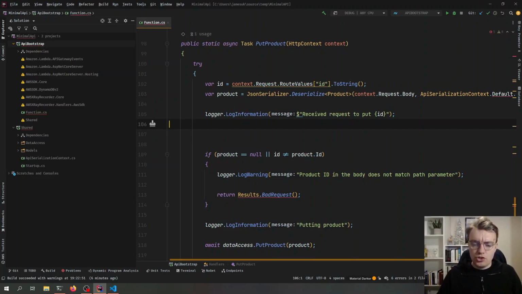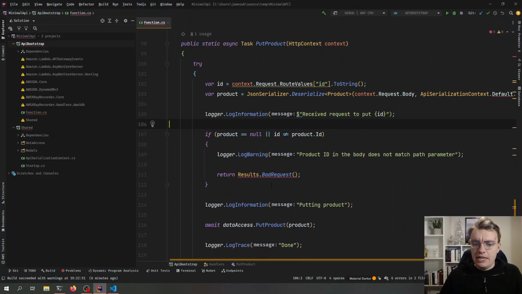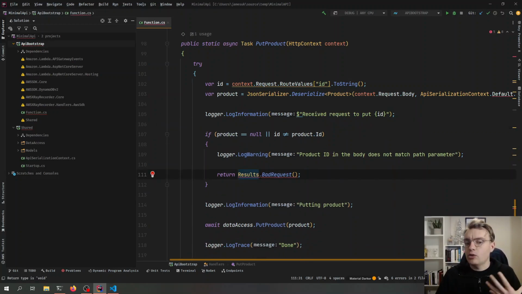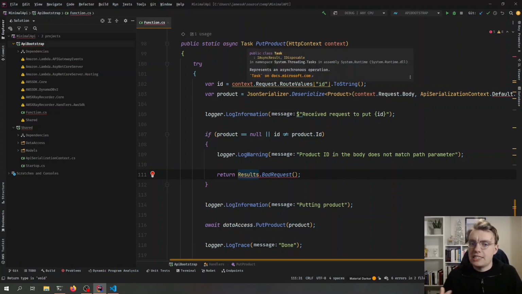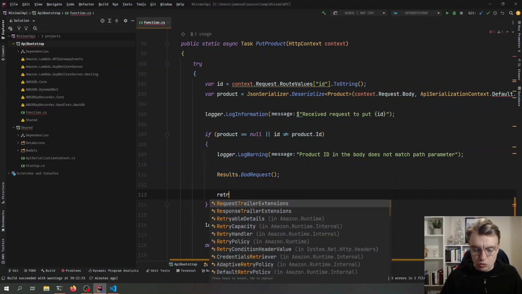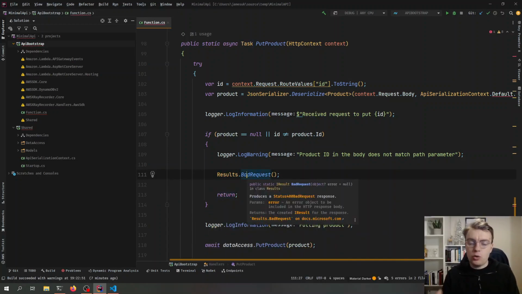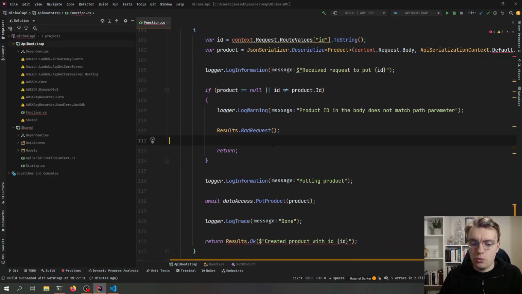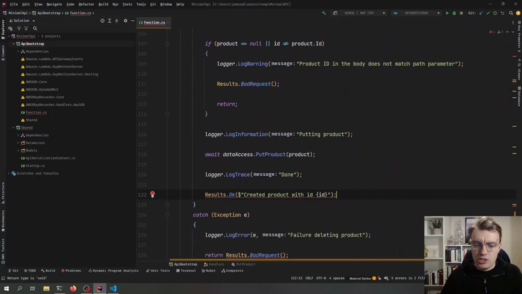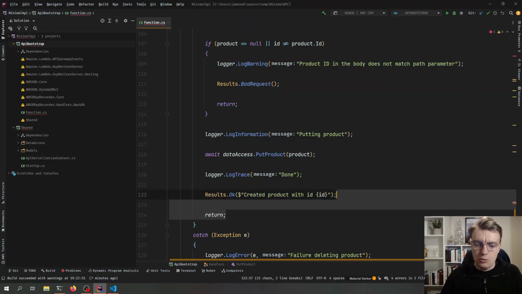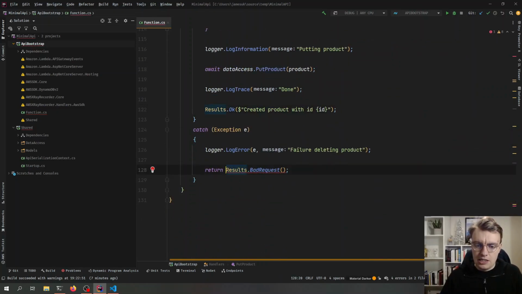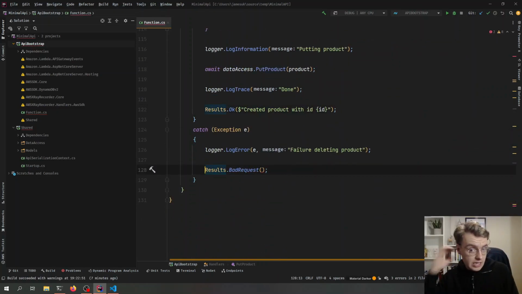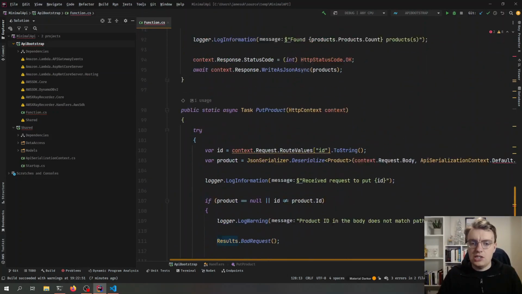Now the final thing we need to change in all of these methods is that before we were returning our results, but obviously we've just got this task now. We don't actually need to return anything, so we can just set that to do Results.BadRequest, and this Results.BadRequest method will set all of the relevant status codes and all that really useful stuff that we need, but it does that in a really succinct way. And we can do the same here where we're setting our OK status code. We don't actually need to return there, and the same here for our bad request. So now we've got all our methods, and this is all ready to go.